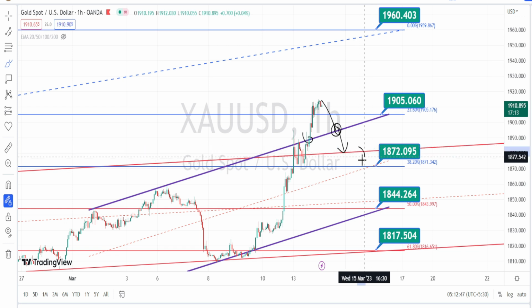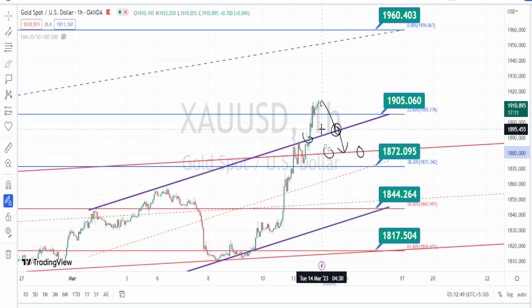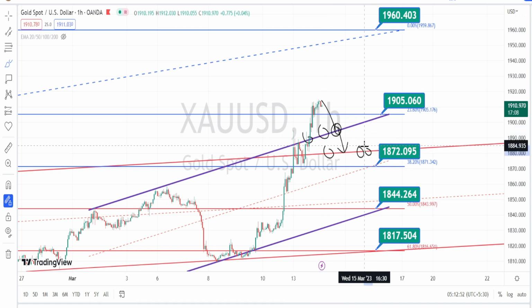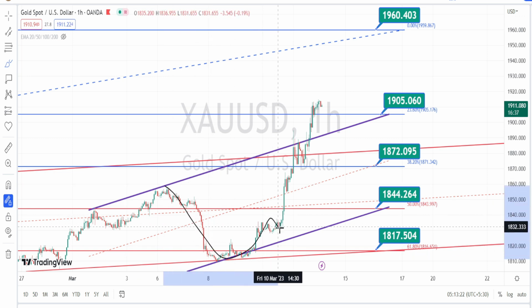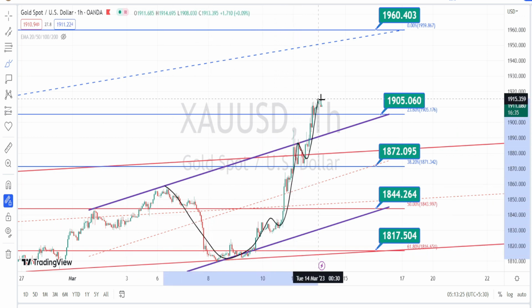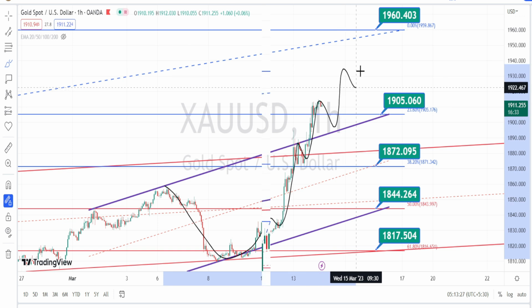So you can notice that there are a lot of supports on the bearish side from the higher time frame to the hourly time frame. So the price action has to break all these support levels if it wants to continue on the bearish side retracement. And the current trend of the price action in the hourly time frame is also bullish for now.